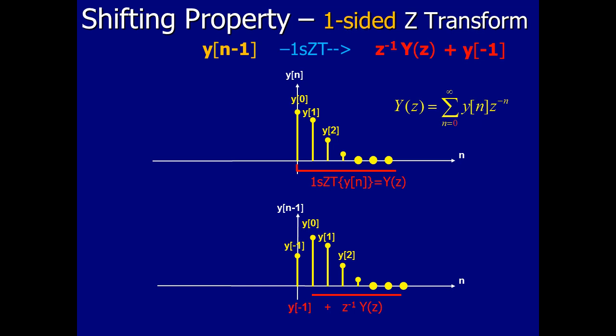And that's what's going to let me play with initial conditions. In Laplace, it was the derivative property that changed. Here in Z transforms, it's the time shift property that changes. That's kind of the connection between the two, right? We had derivatives and differential equations in Laplace. We have difference equations in discrete time. So those are kind of the analogous operations between those two domains, and that's why this is showing up here.